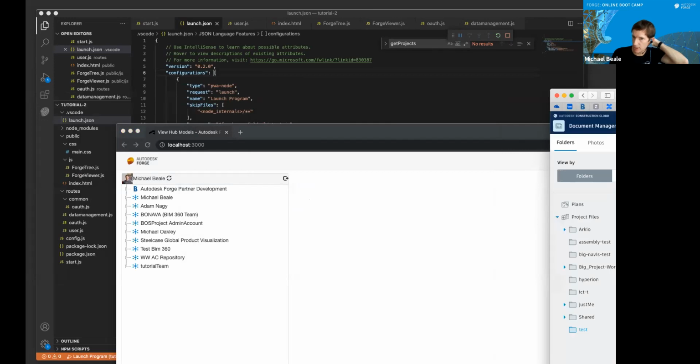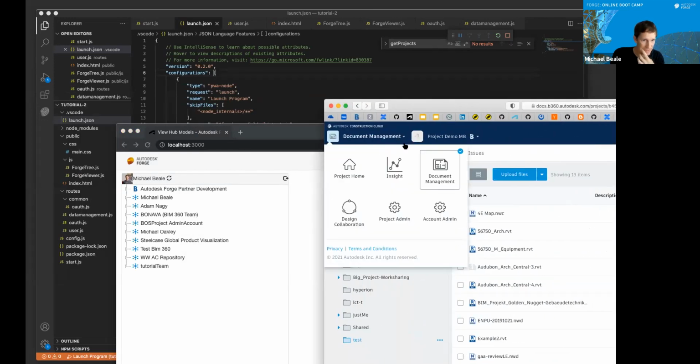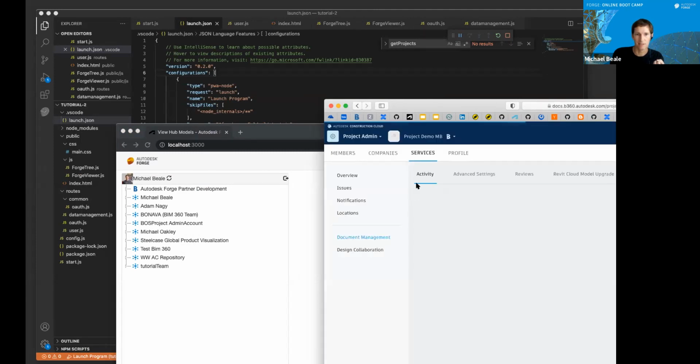So if you're not seeing that account admin page, double check that you're actually going to the right admin page, because it's kind of confusing. There's actually a project admin and an account admin. Just double check that you're actually going to the account admin and not the project admin. If you go to the project admin, you won't see anything useful here.